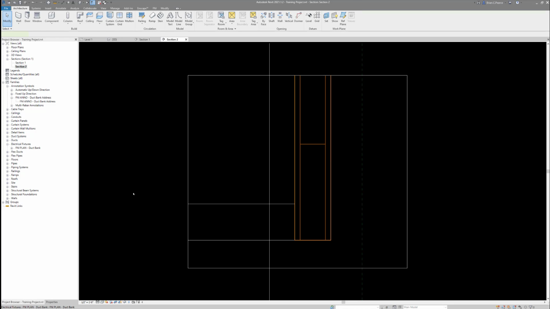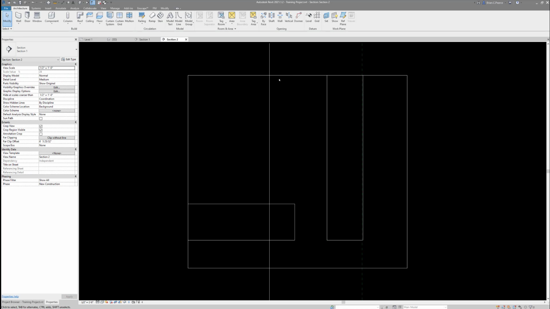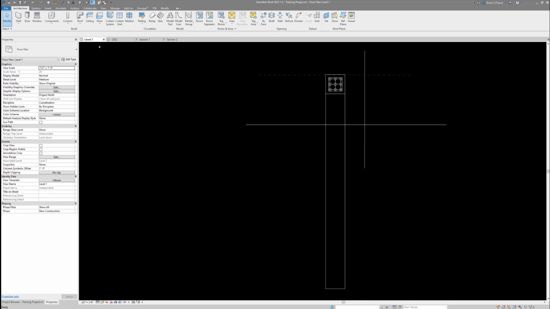Well, why do you think that is? If we check the properties, it's because the bury depth is set at 2 feet. If I set the bury depth at 0, it's going to be right on that work plane. And while I can move it off of the work plane if I want to, this is a good starting point. Anything else that I need to put in the vertical domain can be referenced to this plane now.